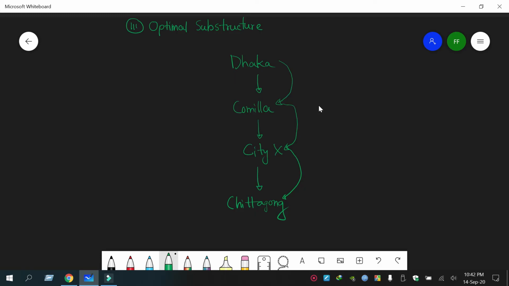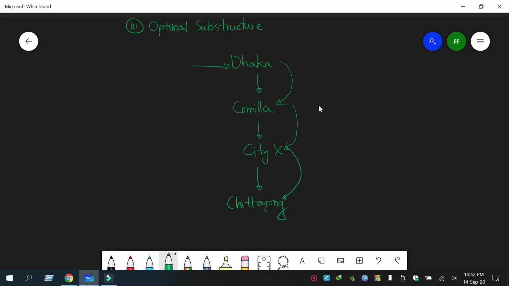So the optimal answer for the shortest path from Dhaka to Chittagong actually contains the optimal shortest path from Kumilla to Chittagong, and that is what is called the optimal substructure. If any problem can be optimized through another version of the same problem, which is a subproblem of the main problem, then it is called an optimal substructure.